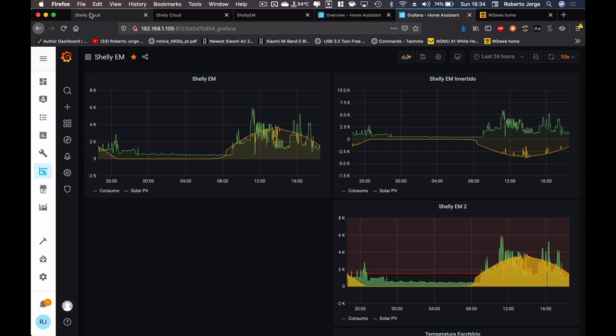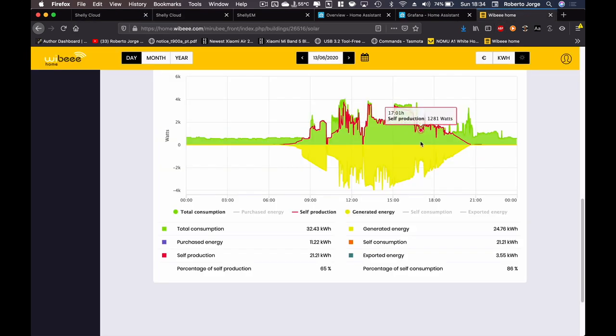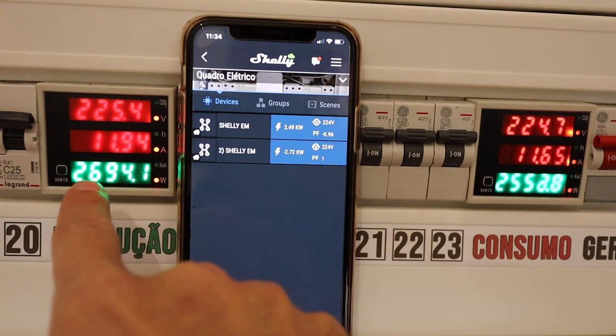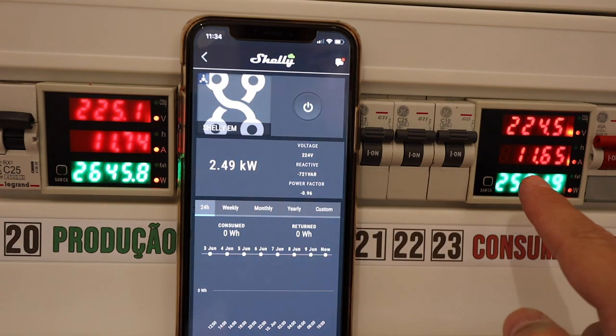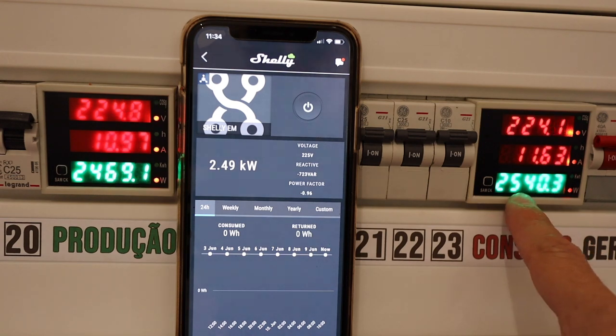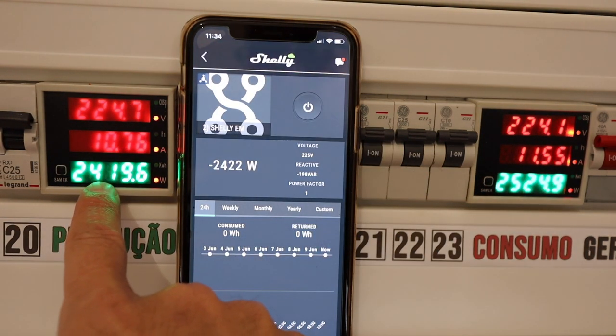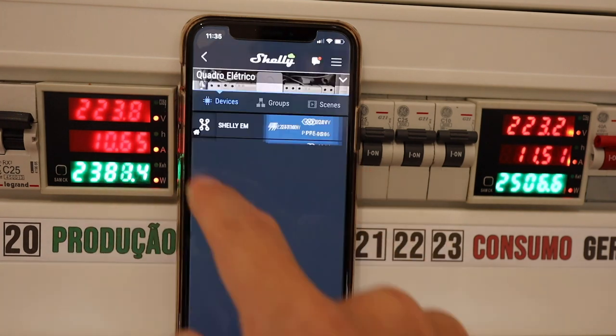In terms of the software, what I can say compared to the Weebie is that it's a little bit weaker, but using Home Assistant we will have more or less the same results, with great achievements and of course with great potential. I also compared with my digital meters that I've got on the circuit breaker, and as you can see those are also very accurate, although they are cheap and easy to use. They are not smart, but they are accurate compared with the Shelly EM and also with the Weebie solution. So that was another reading.